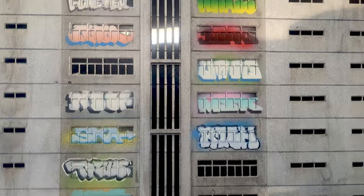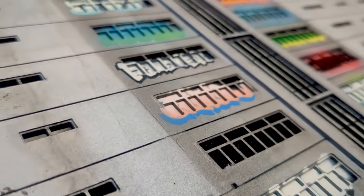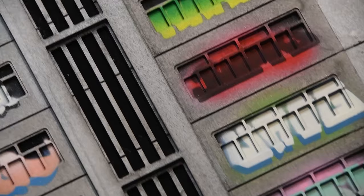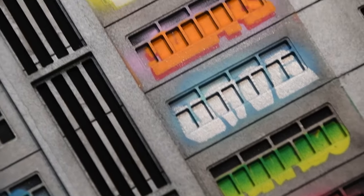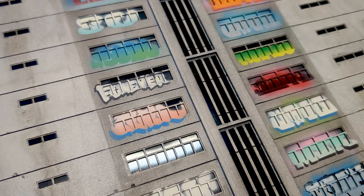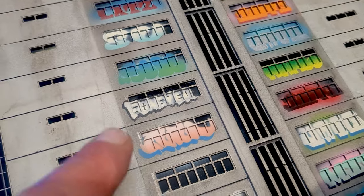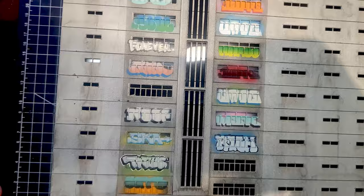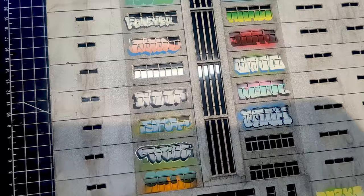face on, when you get down at an oblique angle, you can see that they're very deep and they add a shadow and make it a little bit confusing to read. If I was to do this again, I would probably take a different approach for how I did the windows. But for the time being, I think from afar, this looks pretty impressive.